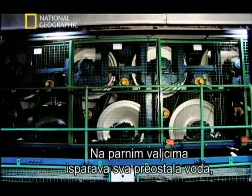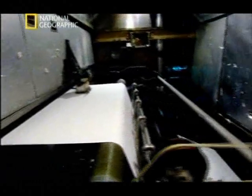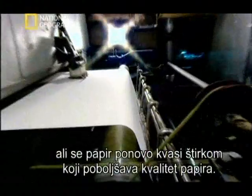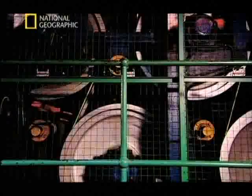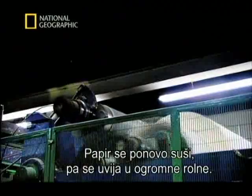A series of steam-heated cylinders evaporate any remaining moisture into thin air, and then, strangely, the dry paper gets wet again under a coat of starch, which seals the surface of the sheet and improves the quality of the paper even more. Then it's back to the dryers before finally getting rolled up on a giant cotton reel.